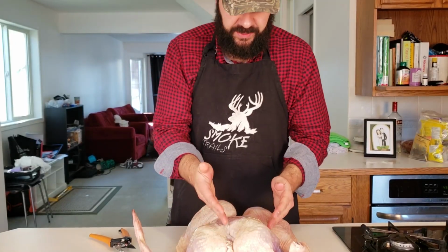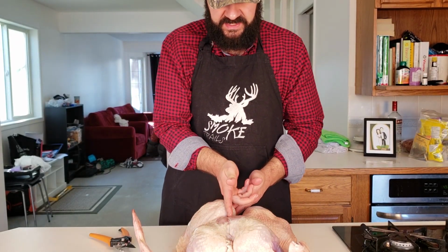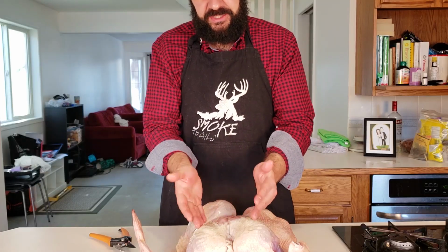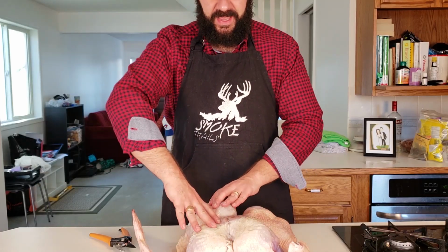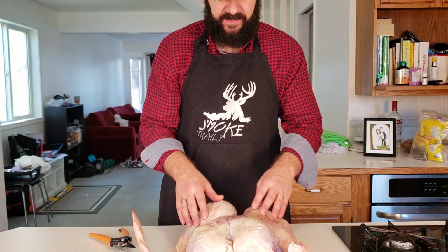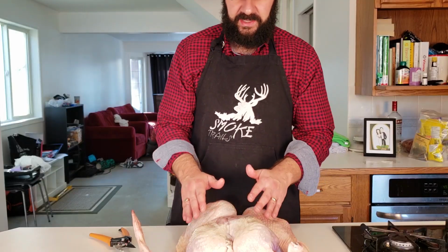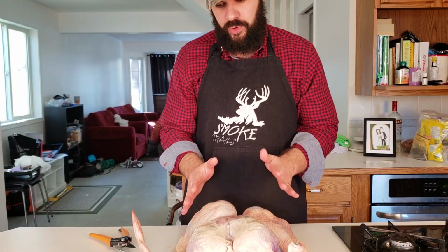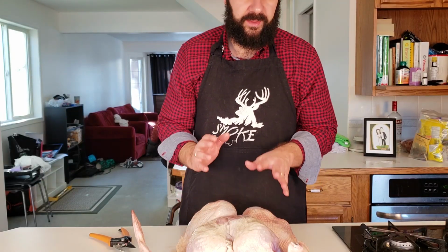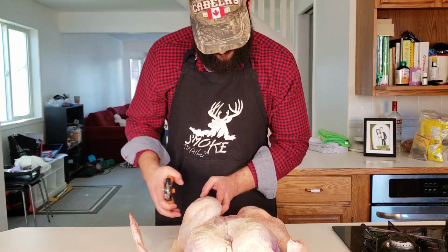And what I'm going to do now is I'm going to cut down the breastbone, the center, so that I can split the turkey into 2, because I'm going to line one tray in the Masterbuilt Electric Smoker with one side, and then I'll have the other side below it, because there's not a lot of room in my 30-inch Masterbuilt. You might have more room in the 40-inch Masterbuilt if you have one of those, but this is what I'm working with right now. So I'm gonna cut this in half now.